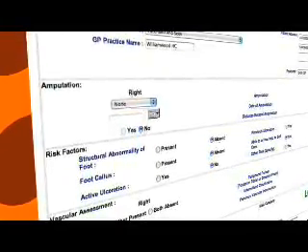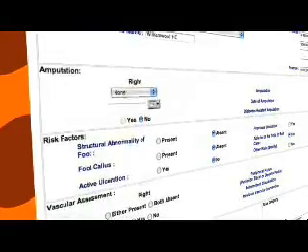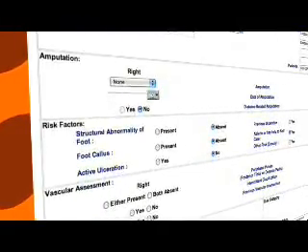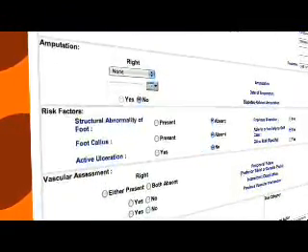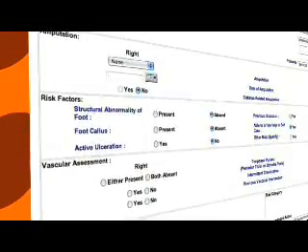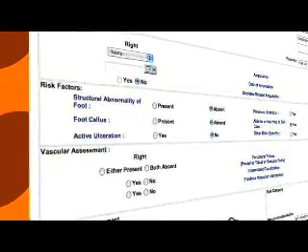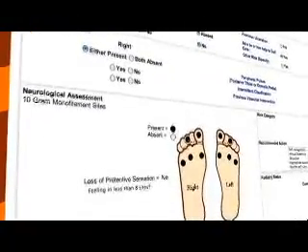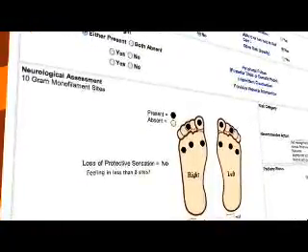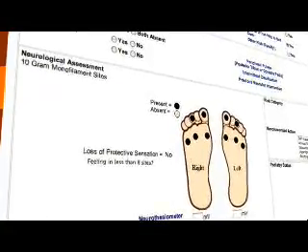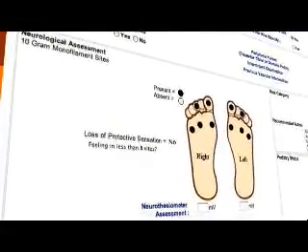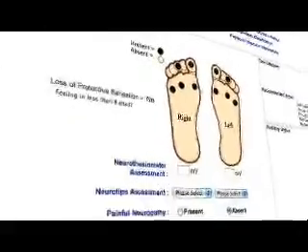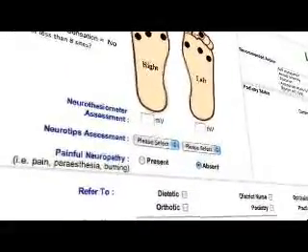This patient had no other risk factors present, and as this section is already populated as showing no problems, no changes are required. This patient's pulses were palpable in each foot, so fill in as appropriate. This patient could feel all 10 sites when tested with the monofilament, so no change is required. There were no symptoms of painful neuropathy, so no change is required to this section either.